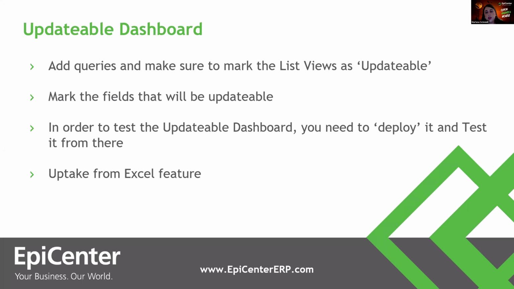But in that list view, you need to mark another little powerful checkbox there that's updatable. That way you can select also which fields are going to be marked as updatable. And you'll notice that in the dashboard, I'll show you, only the fields that you selected as updatable in your UBAQ will be available as options. You can't select the other fields if they're not marked as updatable in your UBAQ.